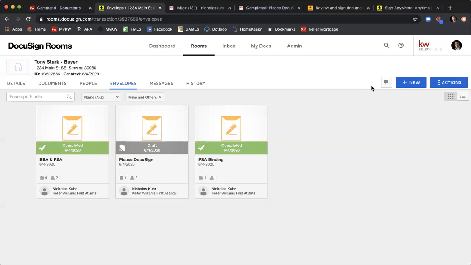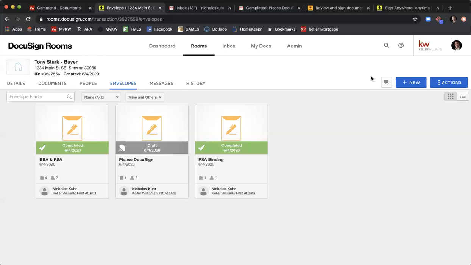Hey, Nick, I have a question. It kind of goes back a little bit to what we were talking about, but I think there was a little confusion. Let's say it's on the community association disclosure and somebody needs to change the dollar amount, but it's already been signed by everybody. The way that you added that binding signature, is that the same thing that you would do if you needed to cross through the amount and put a new amount and have everybody initial it?